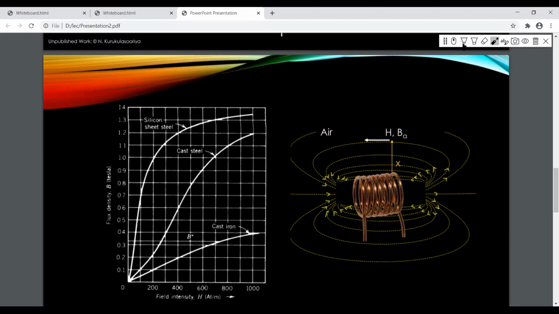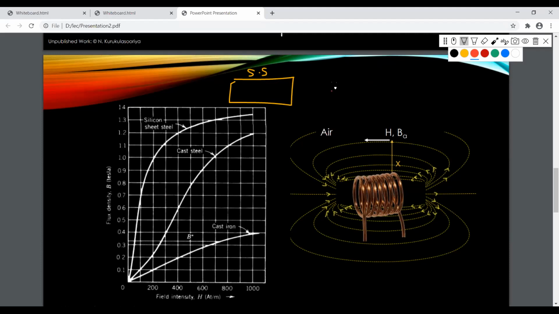So for instance, if you take a piece of, let's say, silicon steel. Now this is a silicon sheet steel plate. Now we assume this is made of molecules, right? So we assume there are smaller molecules, in the sense of the level of atoms. So molecules are made of a few atoms. I hope you already know that.